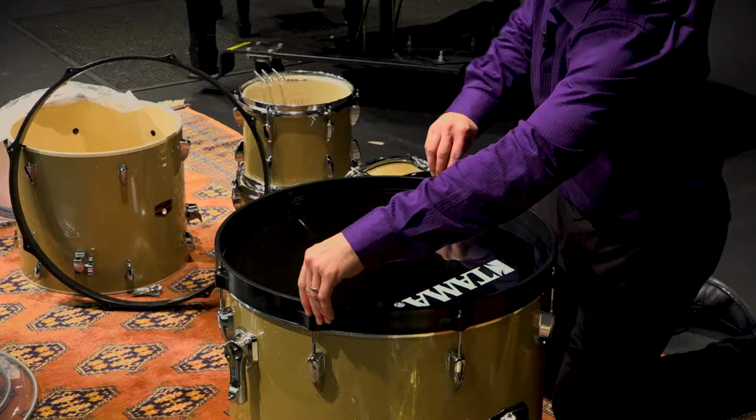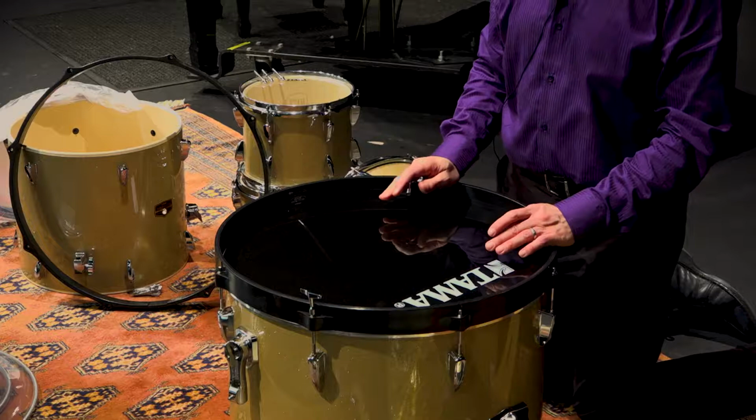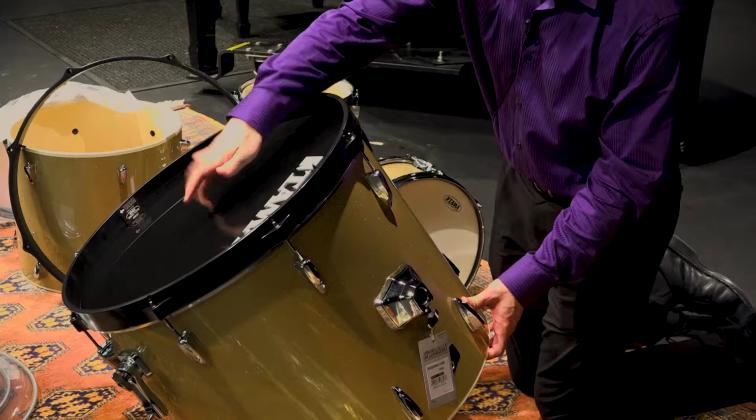All right, by the way, whenever you put on a head, you're going to hear some creaks and some pops. That is okay. What's happening is the head's getting adjusted to the shell, and the shell is getting adjusted to the head, so don't be alarmed if you start to hear some creaks and pops. That's perfectly normal at this stage of the game. All right, so that's got the front head on, and again, a little higher now.